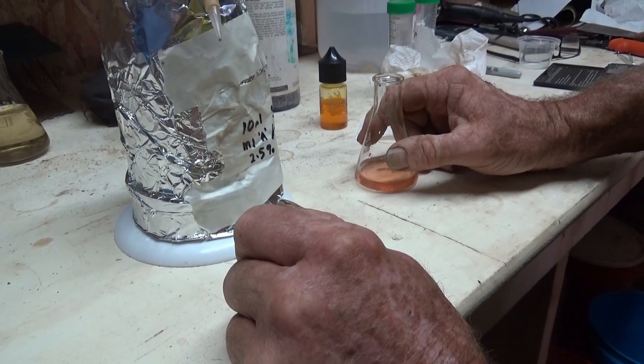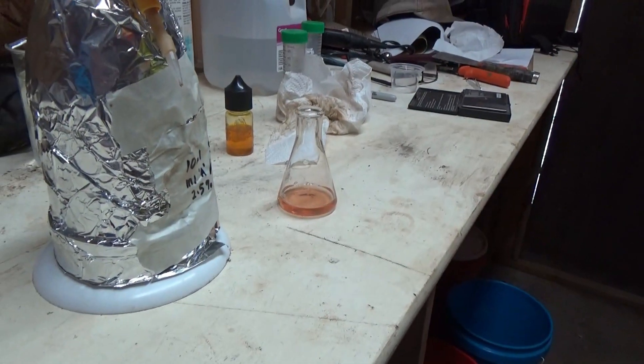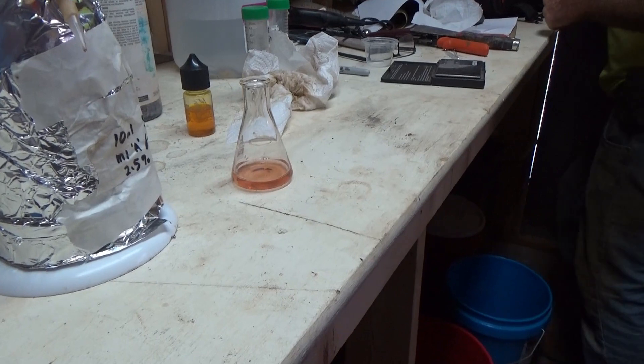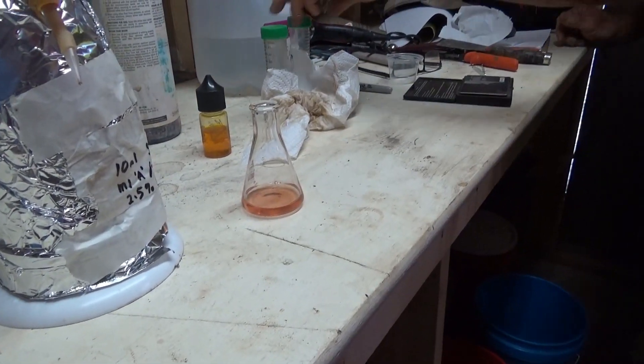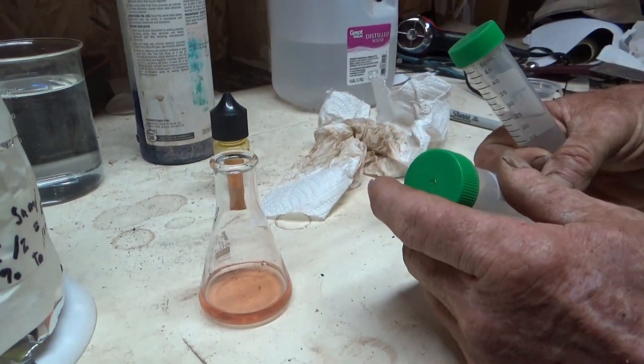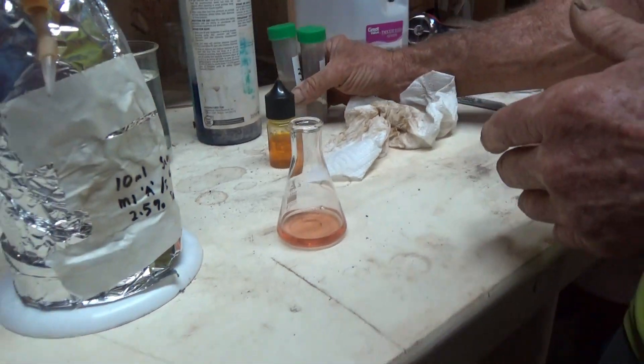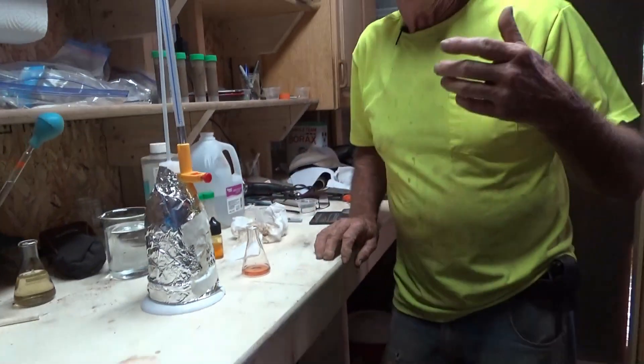The titration reads 1.7 cc's — and before it was also 1.7 cc's, yes, I wrote it down: 1.7 cc's. That's a good thing. The flock does not neutralize the Eco Goldex itself. Whether it has an effect on the gold dissolution ability is something not directly tested by this, but whenever you add anything new to your system you always need to double check and make sure you're not screwing it up.